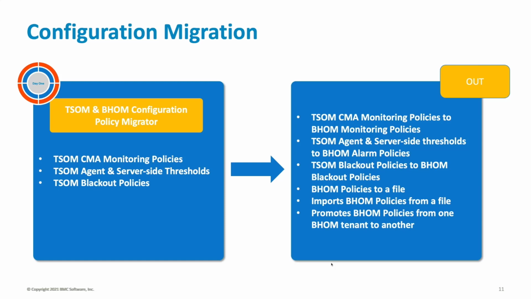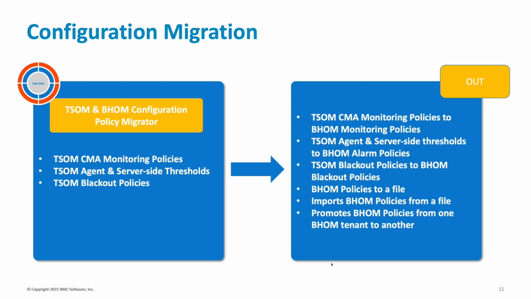The utility also looks at agent and server-side thresholds in TSOM and migrates them to BHOM alarm policies, so that we have the same alarming in BHOM and in TrueSight. And it takes a look at blackout policies configured in TrueSight and migrates them to blackout policies in BHOM. So it majorly focuses really on migrating the configuration for monitoring to BHOM.